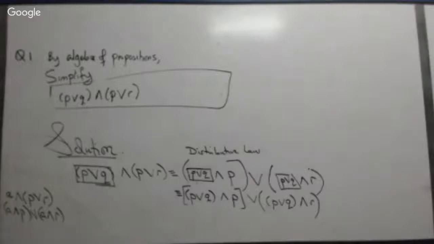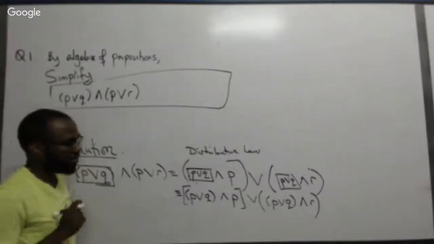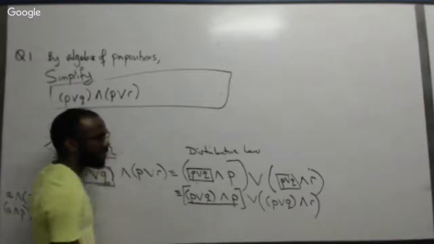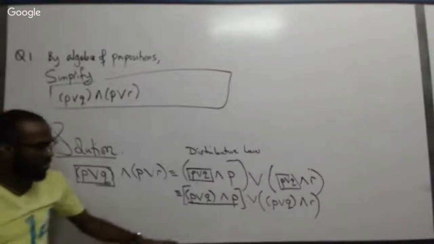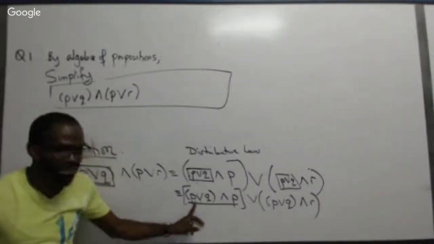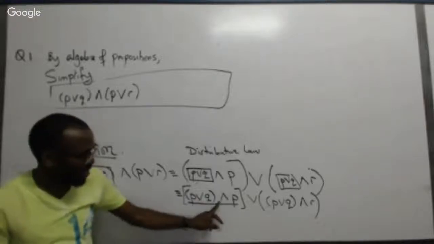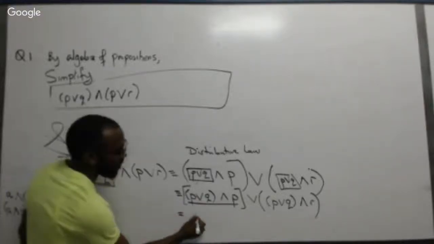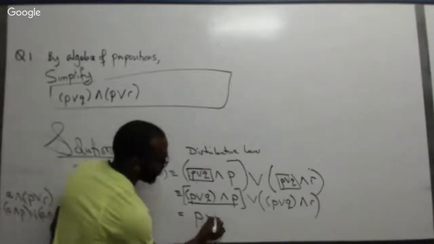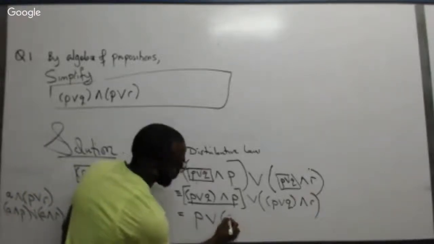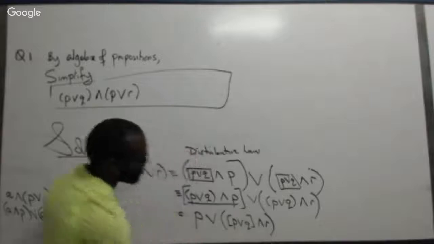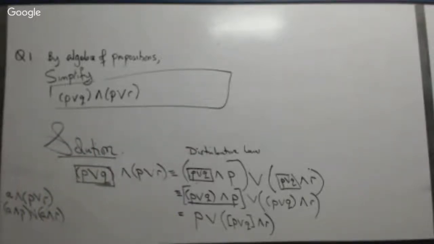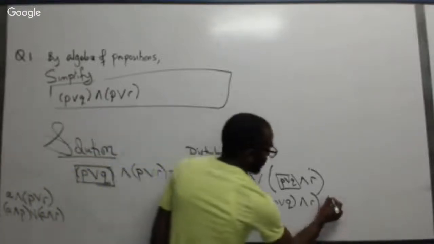The absorption law. Everybody see that inside that bracket I can simplify? So that would be P, because I see P outside, P inside. There's an or inside and an and outside, so it's as if I just see the P. P or Q and R. And then you use the associative law, so P. What law did I use here? Absorption.